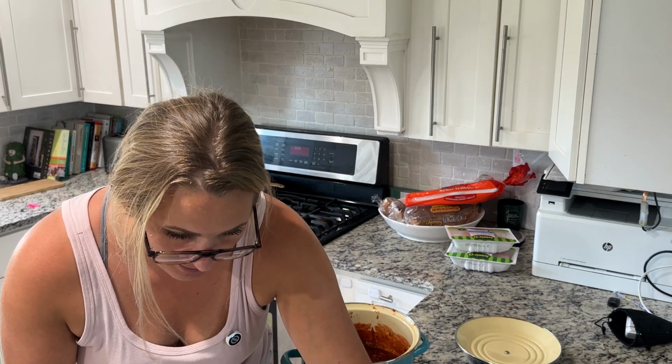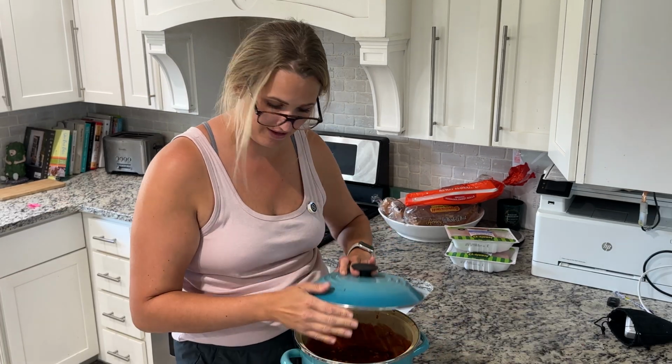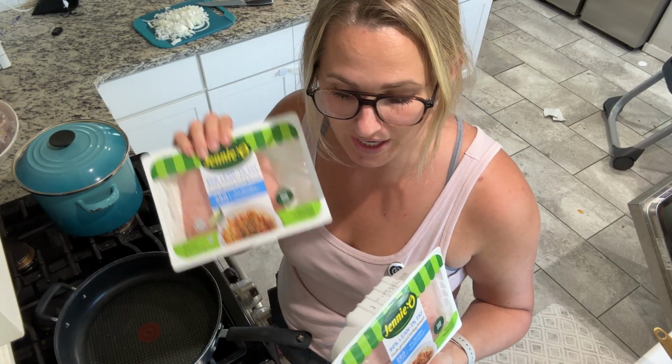Get a spoon, mix it, cover it, and cook it on low while you make the meat to put inside the chili. If you want to be super lazy, you can cook this in the crock pot, cook it for 8 hours on low, or you can be extra lazy like me and make it 30 minutes before your kids have to eat. I always use ground turkey in my chili.